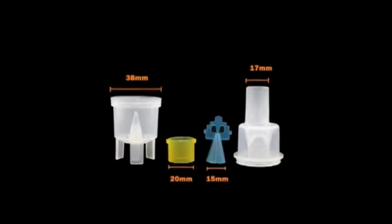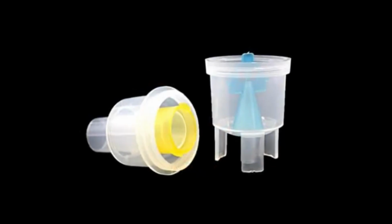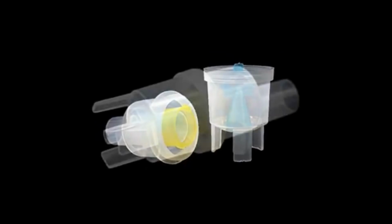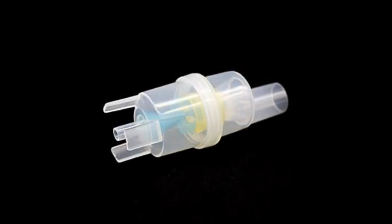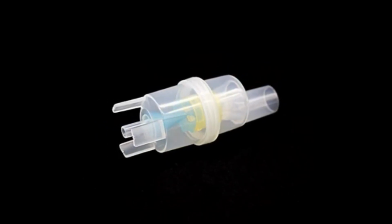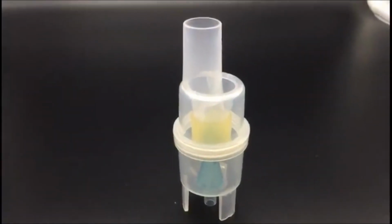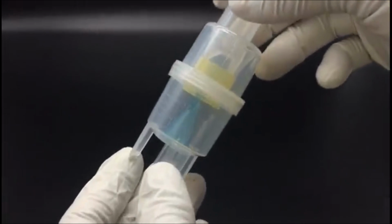To clean it, unplug the nebulizer. Remove the tubing and set it aside. Never place the tubing underwater. Remove the mouthpiece or mask, medicine cup, and top piece. Wash them in warm soapy water and rinse, or place them on the top shelf of a dishwasher. Remove the excess water and let them air dry on a paper towel until the next use.